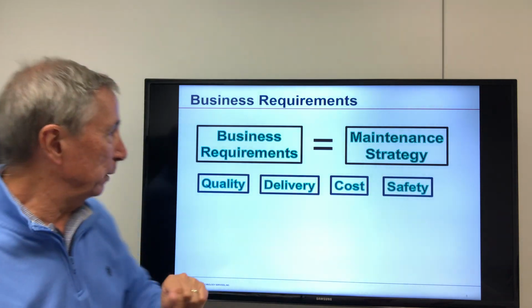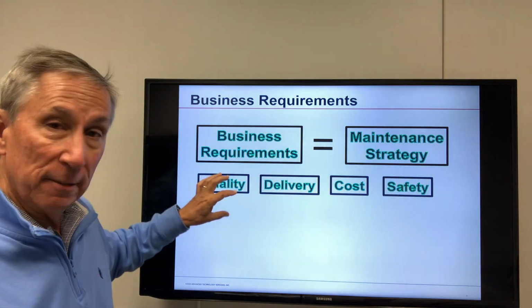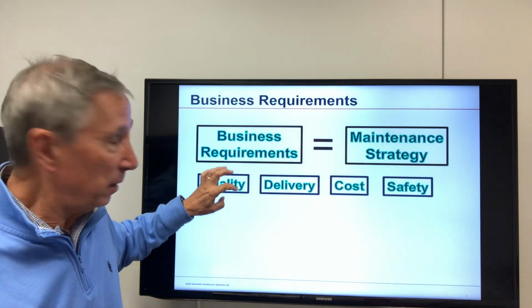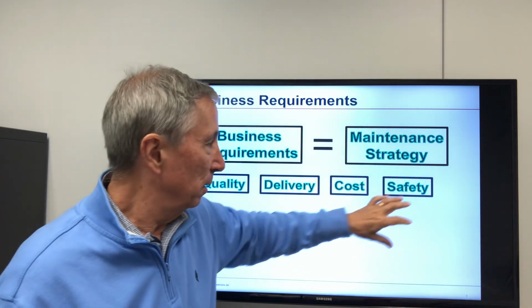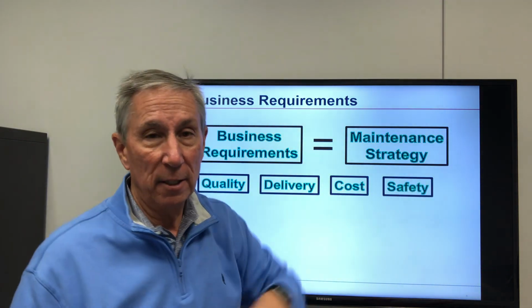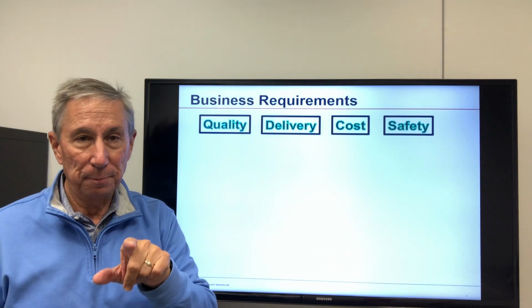You'll also remember we talked about the key business requirements that are important to understand. You've got to deliver your product, you've got to make a product with quality, you have to deliver it on time, you've got to do it at the right cost, and you have to do it in a safe and effective manner. So let's talk about that.